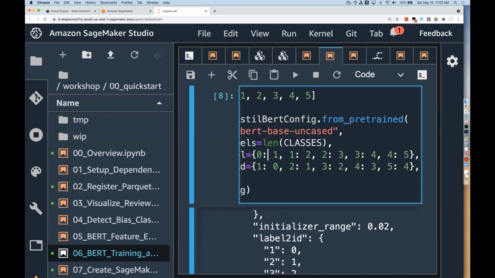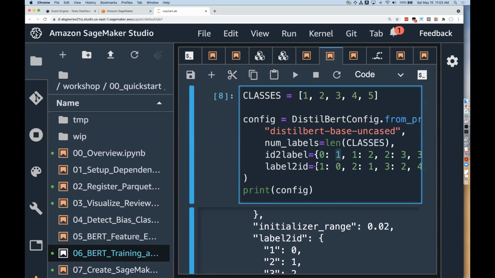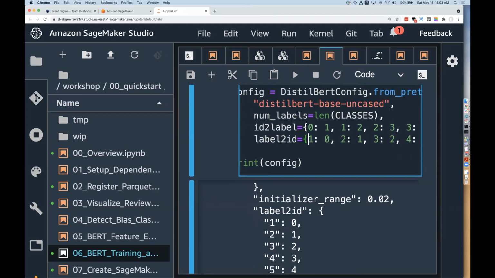So 0 is the same, it's 0, 1, and 2, but this is a dictionary, so I can make this whatever, say bad, and change it to not so bad. I can't change what BERT is doing on the inside, but I can change what's actually coming out, and the same going in. So star rating 1 ends up as the 0 index on the inside. It gives you a little flexibility.